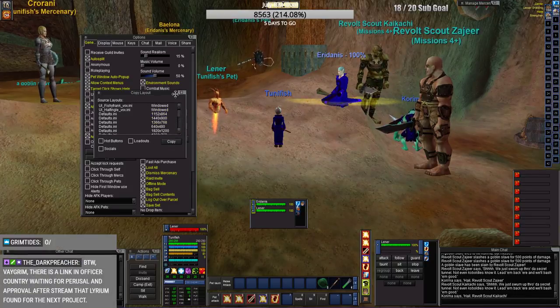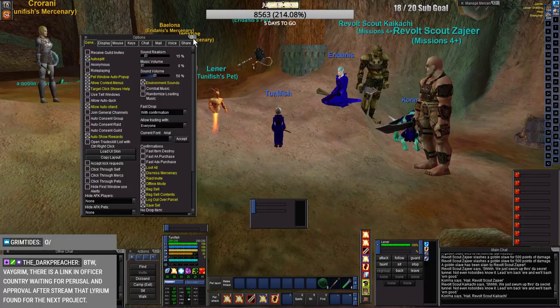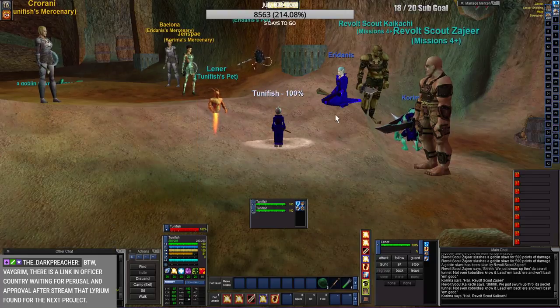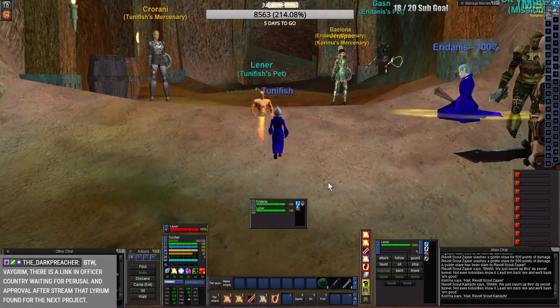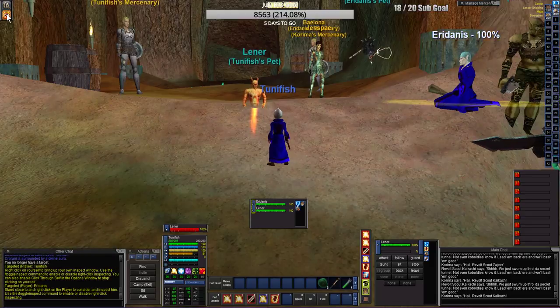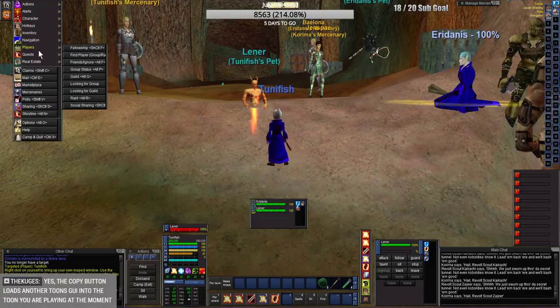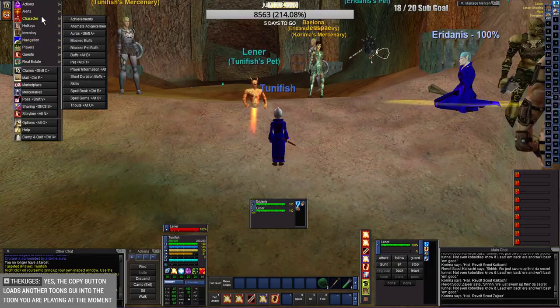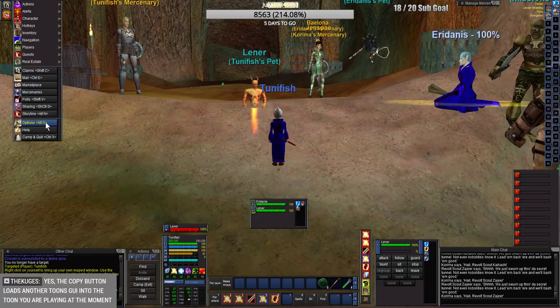Yeah, I don't see the one for this character, though. A little confused. I'm just going to assume. Let's see, EverQuest. I mean, we're obviously grouped up here. Inventory, players, navigation. Character. Actions. Man, this is confusing.